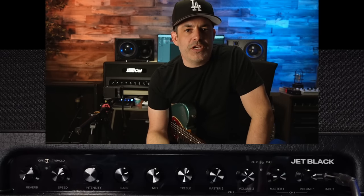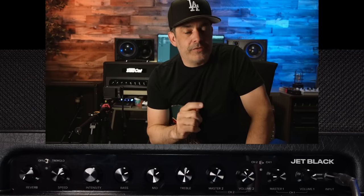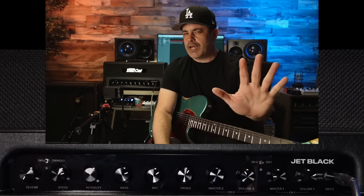The tremolo, as I mentioned, can be turned on and off with the footswitch. The reverb is a set and forget, always on or always off. But the good news is that it runs parallel to your signal. Don't fear that you have a digital reverb in your beautiful tube head. That is a totally parallel circuit that's being mixed in later. So it's not ruining anything, you're okay.